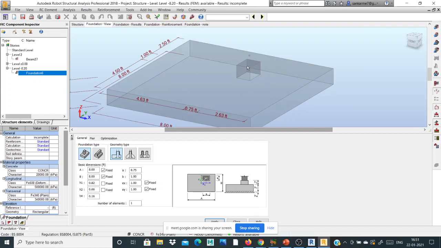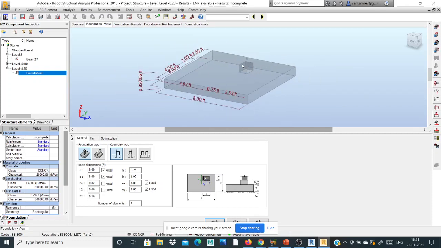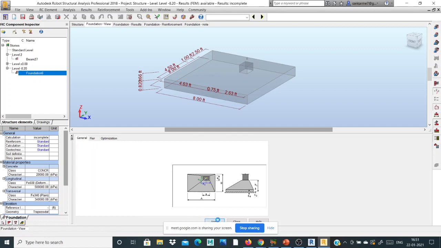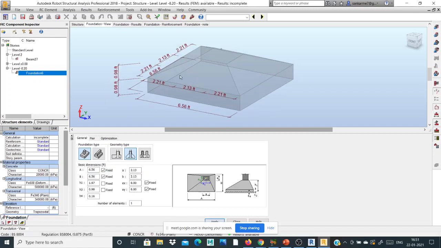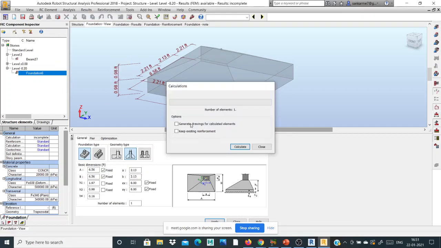Automatically the column will be at a certain distance from this corner, right? There is an eccentric portion, so we fix this type of beams, right? Is this stepped or sloped? This is sloped. I need a sloped one, so simply click this sloped and apply, right? The first one is spread. This is a sloped footing. Simply click this sloped, then go to analyze calculations, right?